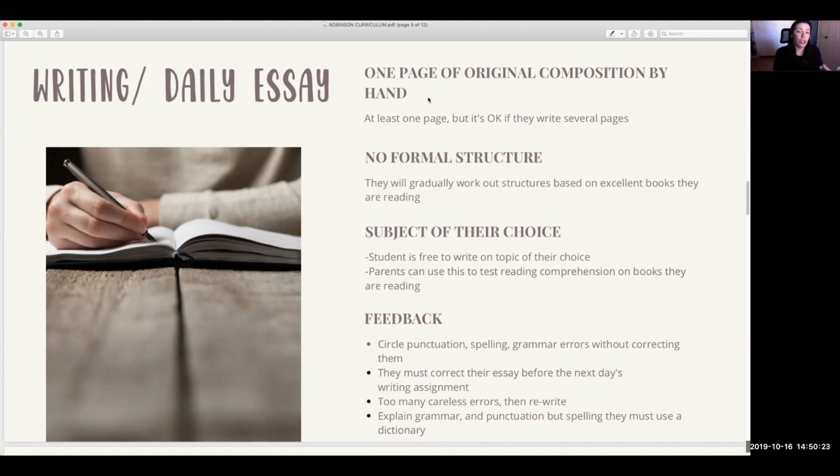But as parents, you could also use this to test reading comprehension, having them write a book report after they're done with their book, or during the book, just a summary of what's going on. I personally really love the Book of Knowledge. They come up with some fantastic essays every day when I say read something from the Book of Knowledge and then write a report on it. So if they're stuck on ideas, you can do something like that, but really it's their choice, whatever they want to write about.